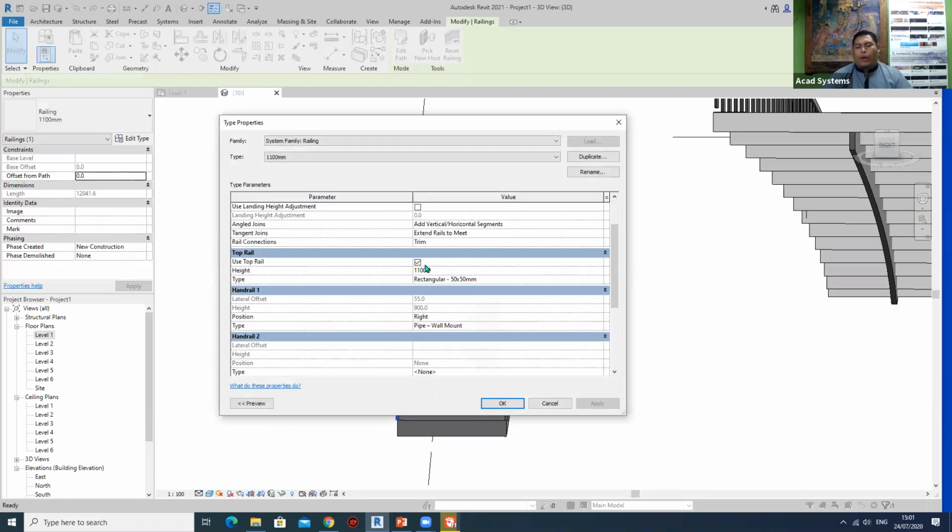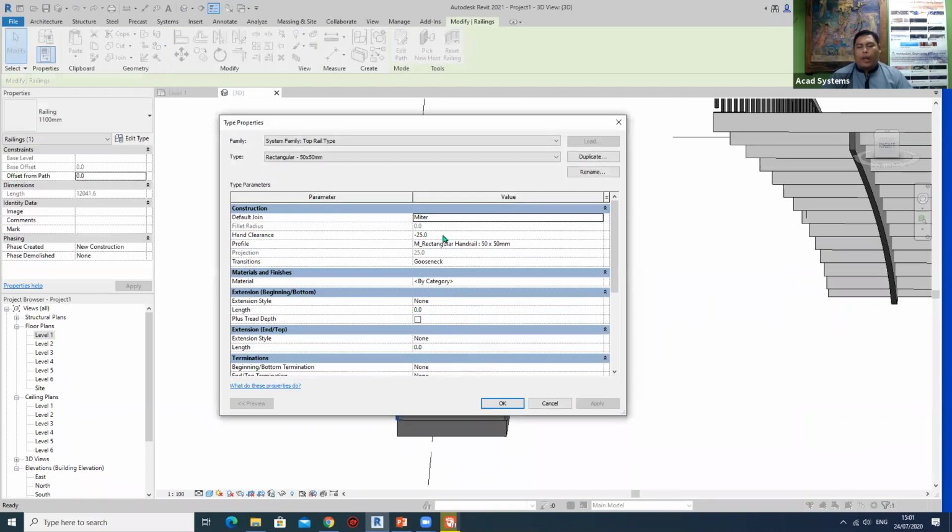And if you have done with this handrail, you can define the top rail as well. If you want to change the top rail, you need to have the profile created. I believe we will have another specific topic for railings covered by my colleague, and we will cover those features later on.